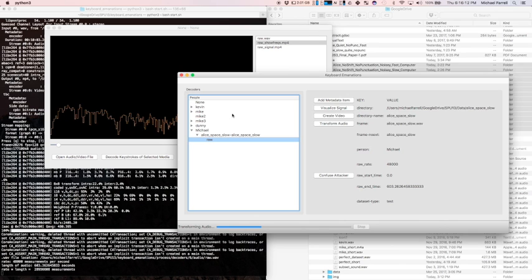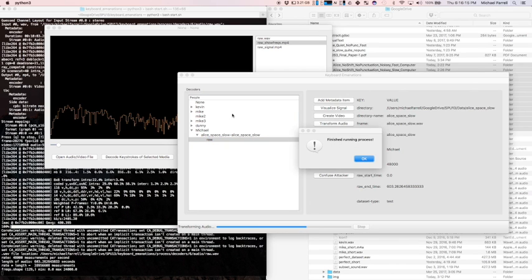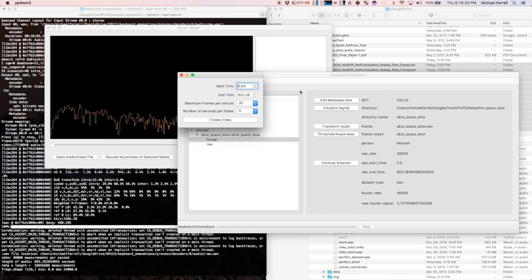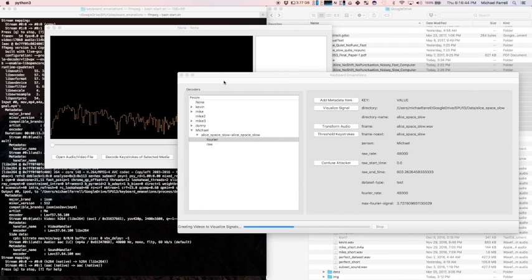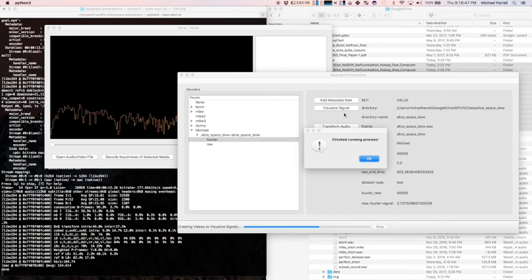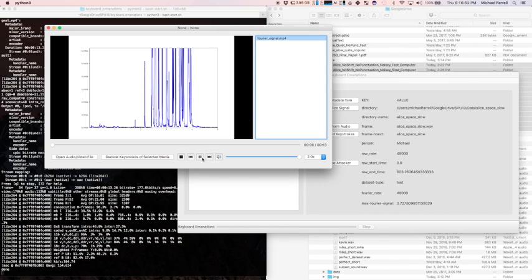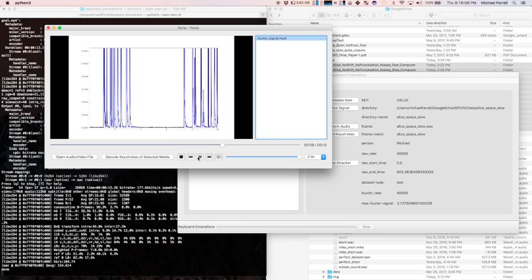The next step is then to transform the audio to Fourier. And here we then can go back and visualize the Fourier transformation. And here we just look at the first 13 seconds. The resulting signal then appears in our video module. We can look at the clicks. We now see that everything is now based at 0.